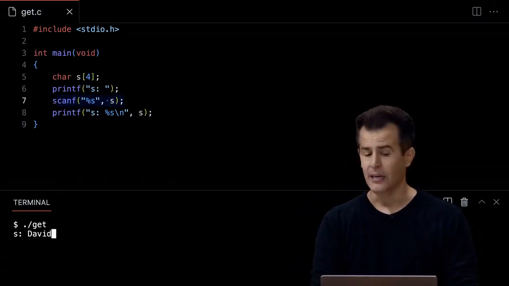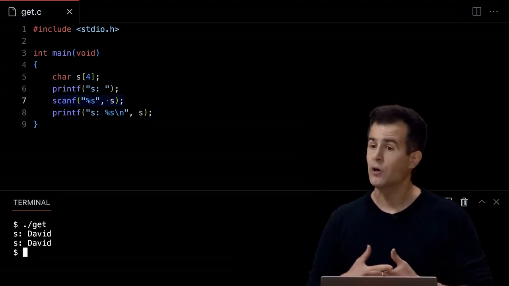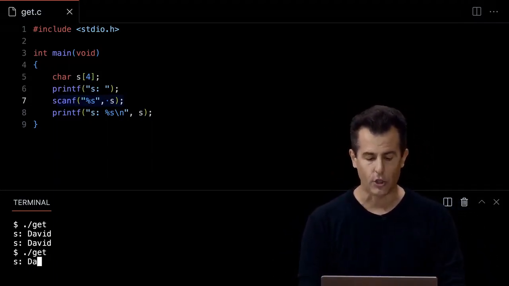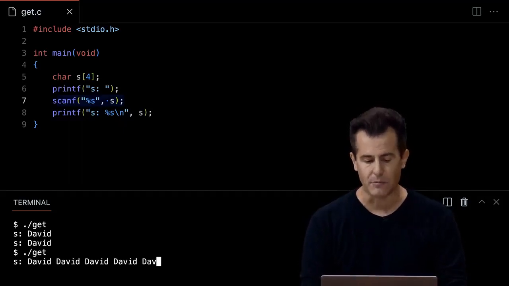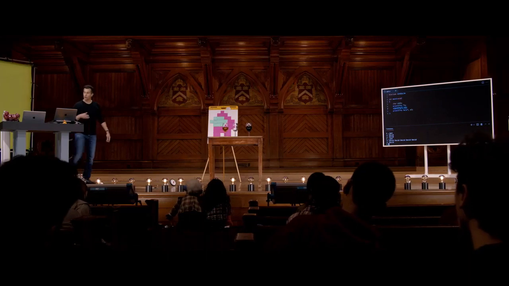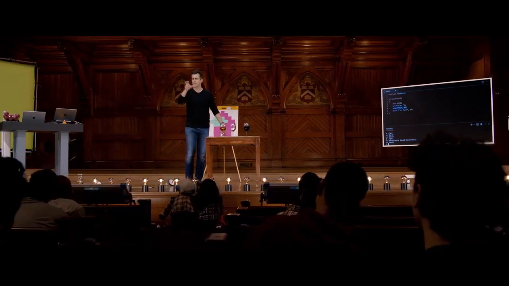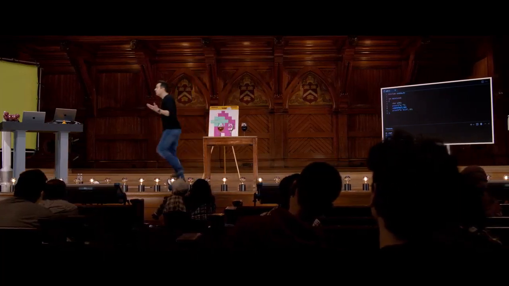But let's try this again. Let's type in David. And here, OK, we got lucky, but I technically touched memory that I should not. And in fact, if I typed in a long enough string, and I don't think I could do it very easily without typing this thousands or hundreds of times, still OK. But you'll notice that it's forgotten the rest of it now. Right? So somewhere we went beyond the boundary of the array, and we just don't have enough storage space for that entire thing. So what do you do in your program?